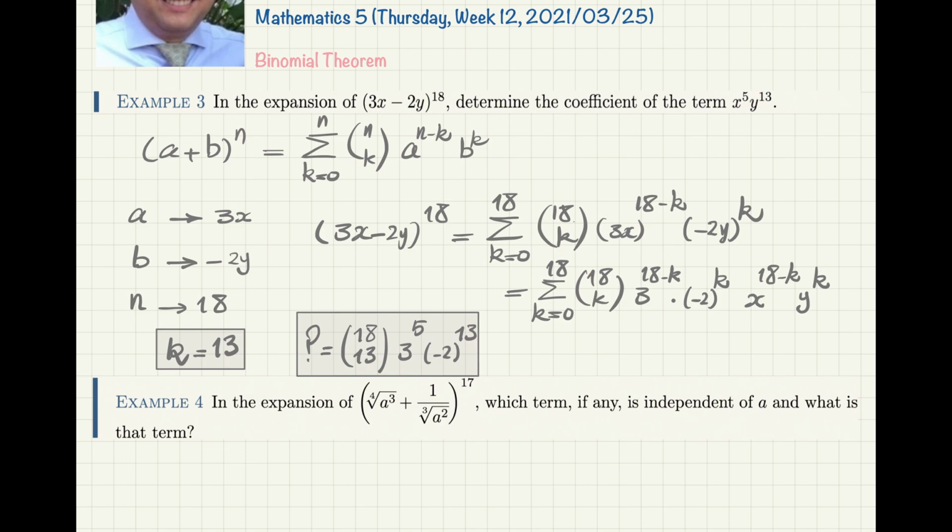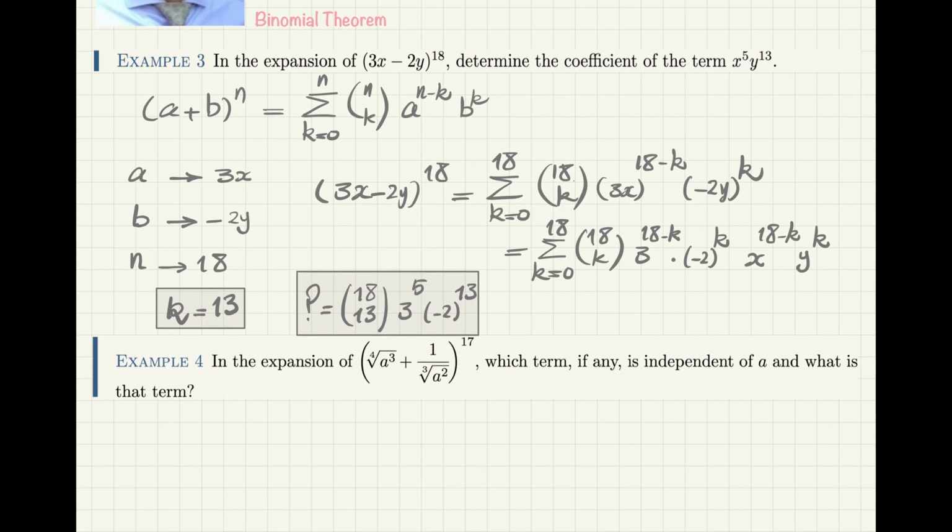One thing that I want to mention is that don't think that this is always the coefficient. Yes, this is the coefficient if this is a and b. But if a and b have some coefficients themselves, you need to extract them out and consider them and combine them with the coefficient in the formula, and consider the whole package as the coefficient of the particular term that you want to solve.